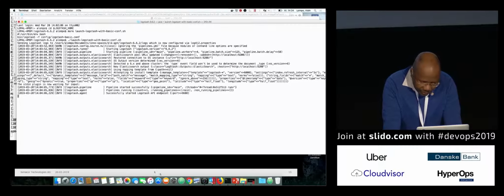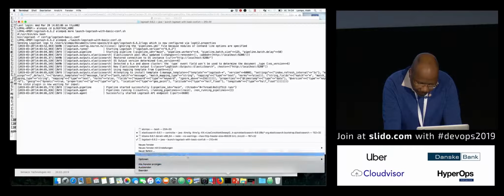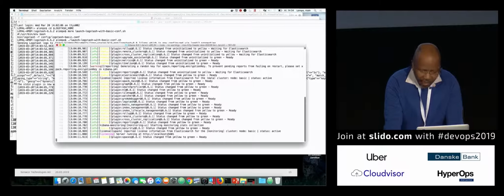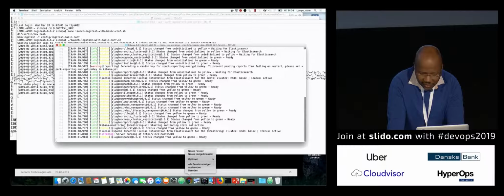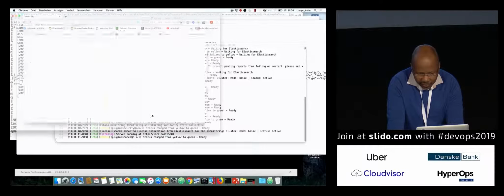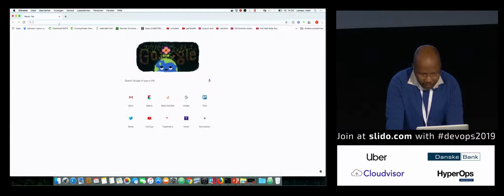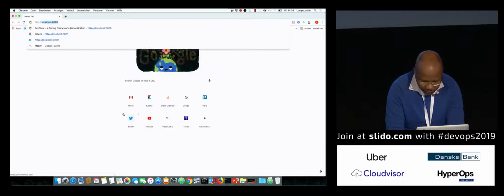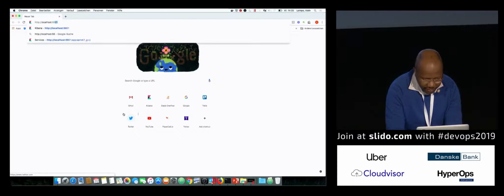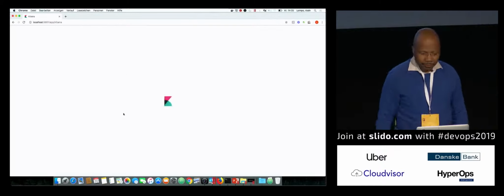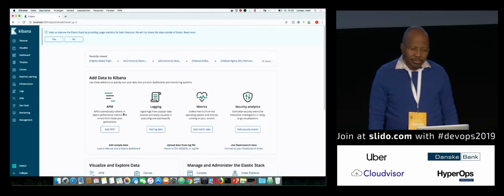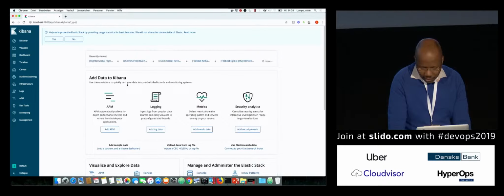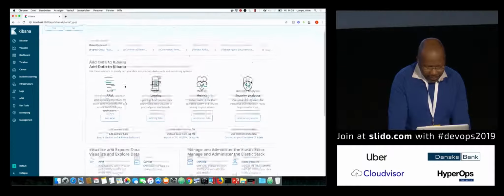The last component is Kibana. Kibana is also up and running. For Kibana, it's simpler to see it directly in the browser. We could see the two others in the browser too, but with Kibana, it's better visualized directly in the browser. So I'll go in my browser and run localhost. Kibana is running on port 5601. And so it seems that Kibana is also up and running correctly. So yeah, that's the visualization interface.